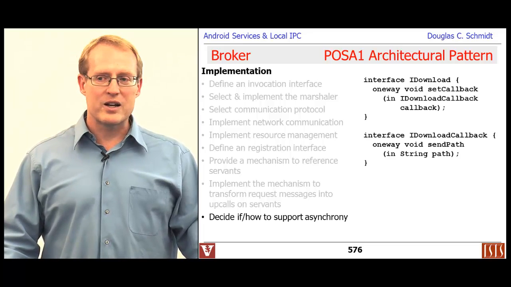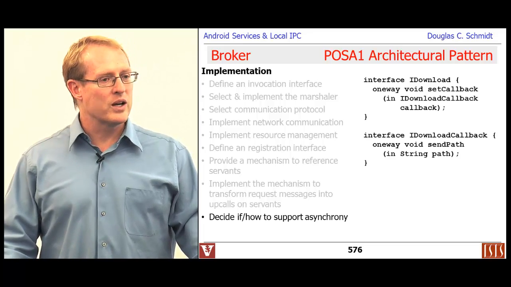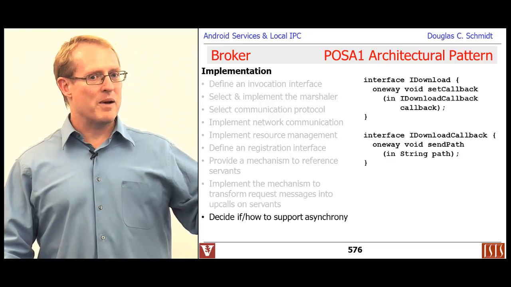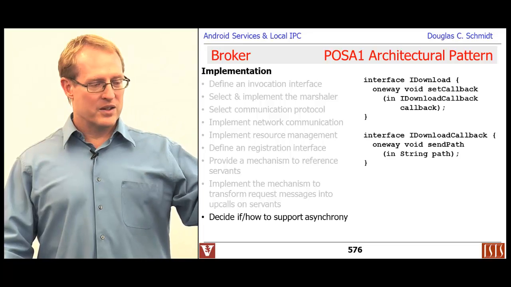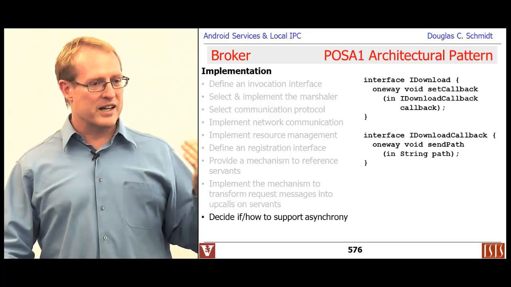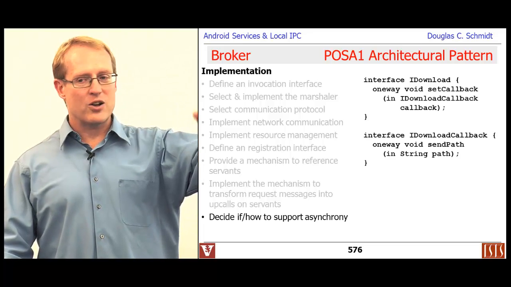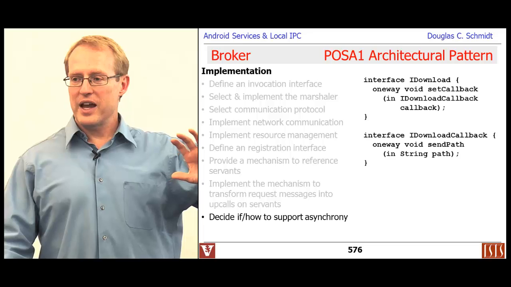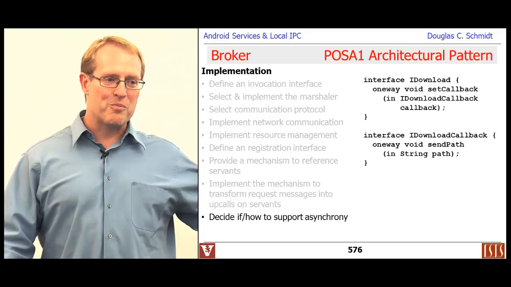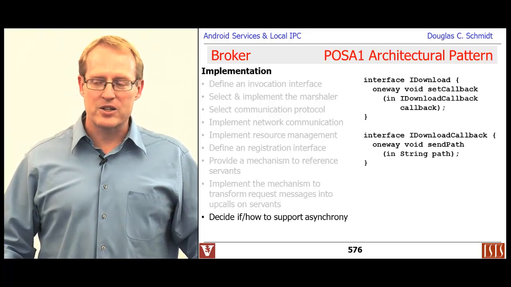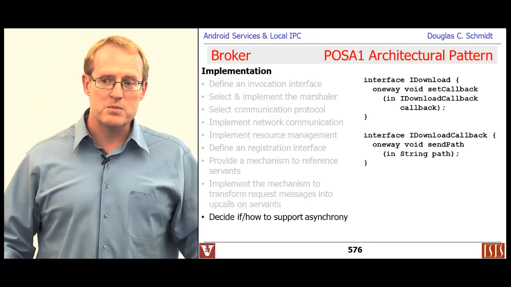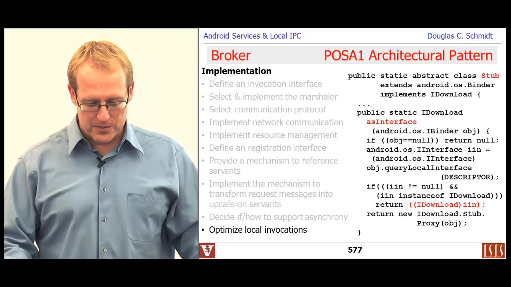In Android, they don't really build it in directly, but you can do it by pattern convention, where you pass a callback object via a one-way operation on the IDL interface. That goes to the server. That callback object is stashed away somewhere and then is used later, either in the same thread or some other thread, to invoke a one-way call back to the client. So you have to decide how to do it. Android doesn't really give you a lot of sophisticated support for this, but it is possible to do it, and I find it a very useful feature.